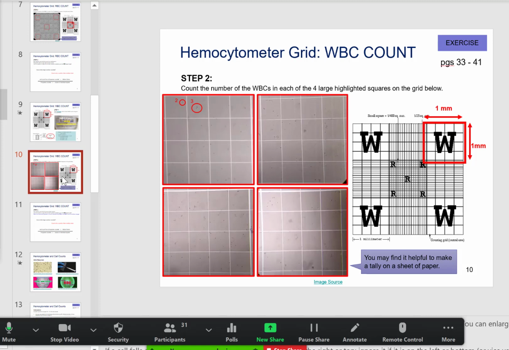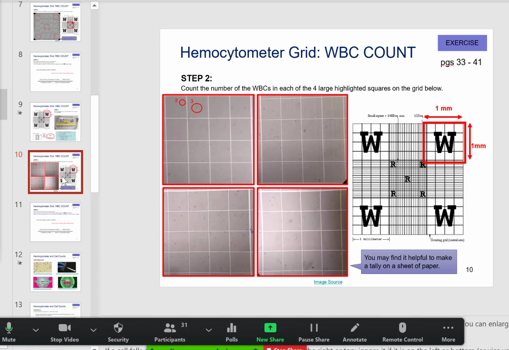Now I say that, and yet the 4 squares that you're seeing on the slide here have white blood cells. And it's not the best picture, but we've tried to circle what these white blood cells look like in 2 of the squares. So in the top left square, you can see that I have a number 2 with a red circle by it, and that's because there were 2 white blood cells close together. Then a little over to the right, you're seeing another circle with a number 3 above it. And believe it or not, there are 3 white blood cells within that circle.